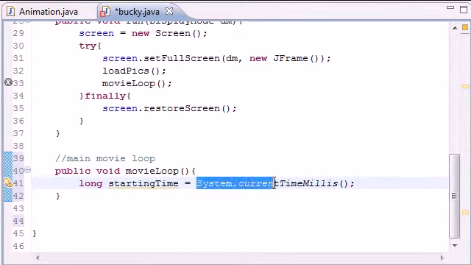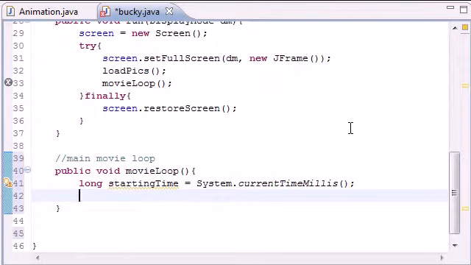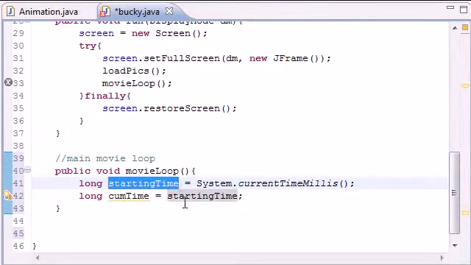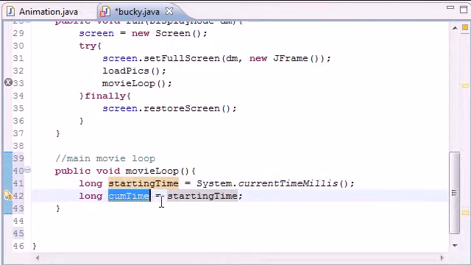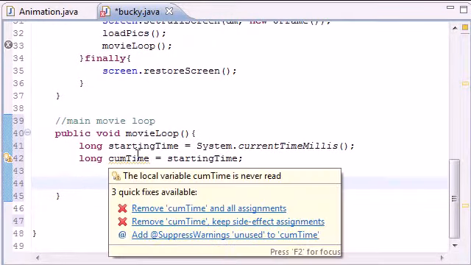And what this does is it goes on your computer, on your clock, and gets whatever time it is when this animation starts, or the time right now. So now we have a starting time, easy enough. And what we're also going to do is keep track of a cumulative time that the animation has been running for. So at first, long cumTime, at the time we make this variable, it's equal to startingTime, since the starting time right now is pretty much 0. So the cumulative time it has been running for is 0 because we didn't do anything yet. We just typed one line of code and we didn't make any loops.